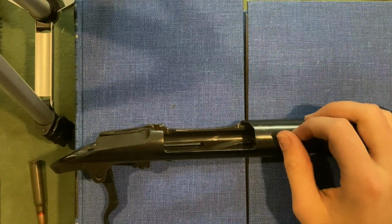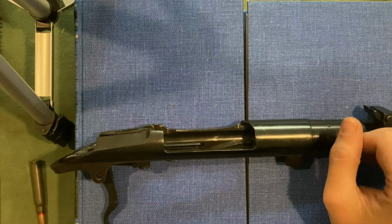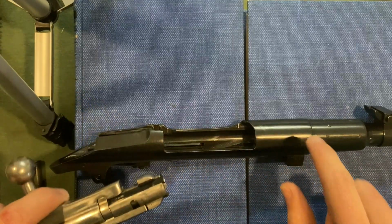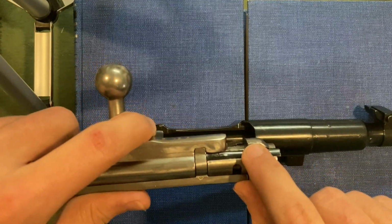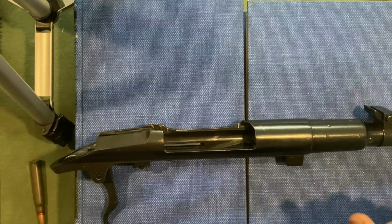Cosmoline becomes gummy. It becomes sticky. And because of that, it can cause things like this to jam. Just generally speaking, you are getting gunk out of the locking lugs, which is where these actuate. When there's gunk in those locking lugs, it sticks.